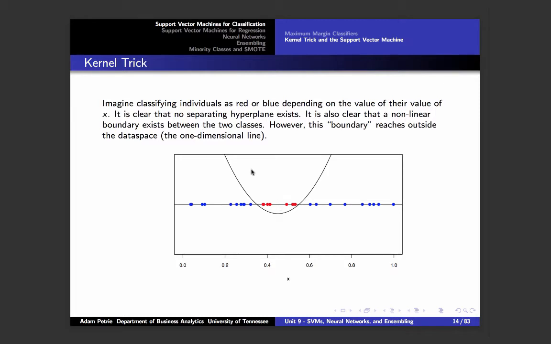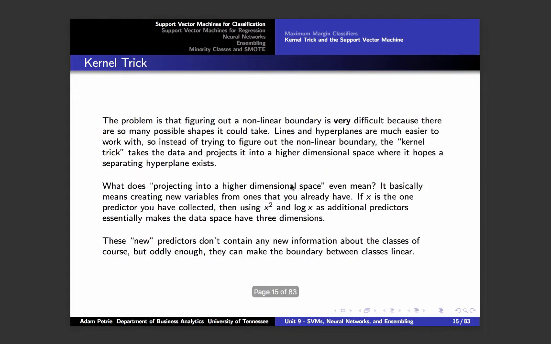However, if we think outside the box and think in terms of two dimensions here, kind of add in this vertical axis, which doesn't really correspond to anything real, we see that we can actually come up with a nice separating boundary here that nicely separates the red class from the blue class. But how do we approach this mathematically? How do we approach this from an algorithmic point of view? Well, the way we can discover this boundary is to add in an additional predictor variable. So in our one-dimensional data space, we had information on the x variable. What if we let the second dimension of our data space just be x squared? Now, that second dimension isn't adding any new information because it literally is just the original value squared.